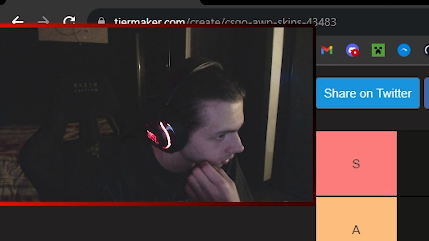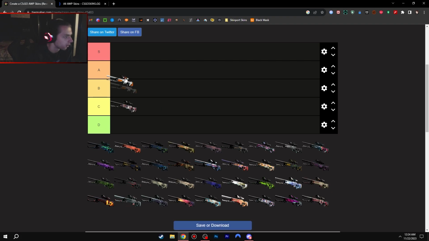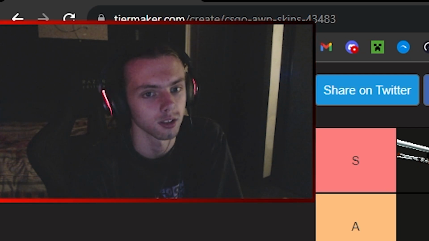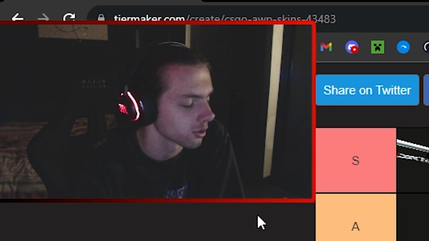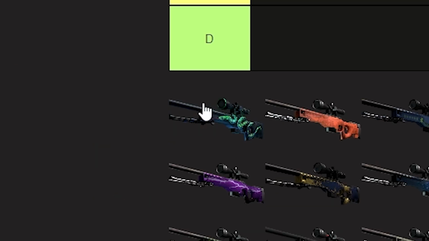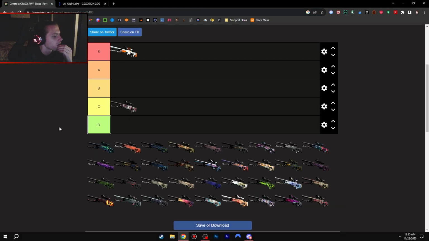Yeah, you would? Asimov, that's an easy S. You literally cannot hate on the Asimov. It's the most iconic OP in the game, besides the Dragon Lore and stuff. For myself, I would put it at A, but there's a better option of it, which is the Black Asimov. I like the black skull. Yeah, fair enough. That's the other reason I would put it in S, because it actually has different options based on the float.